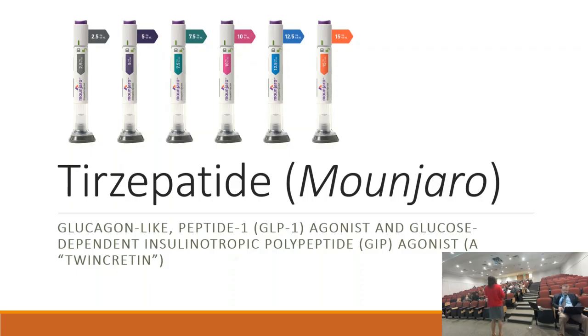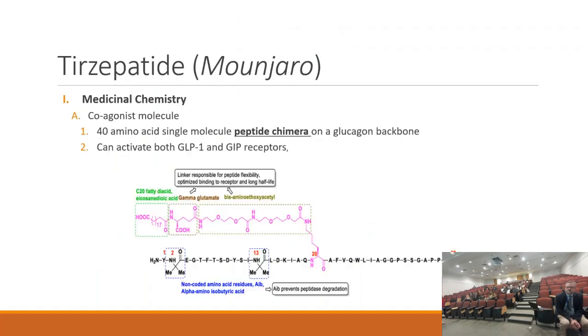And a lot of times when I say GLP-1s, I mean tirzepatide as well. Dr. Colhane is going to talk about the mechanism behind it, but it's kind of an ultra-potent GLP-1, because it's a GLP-1 GIP. So it's the newest one in this class of GLP-1s. Mounjaro is the brand name for it, and it's currently the only one in its class, although, like we said, there's a lot of ones in the pipeline. So I'll turn it over to Dr. Colhane to share the mechanism.